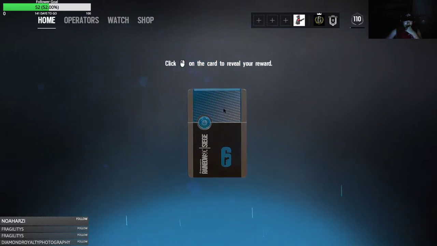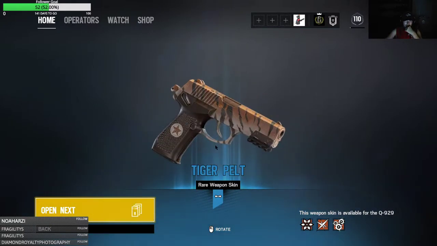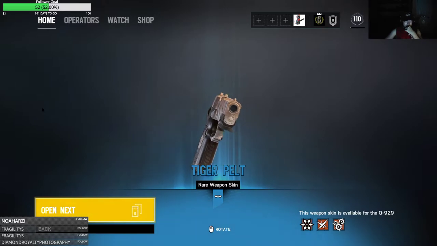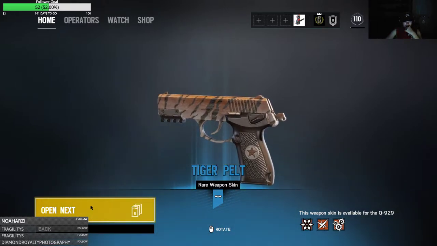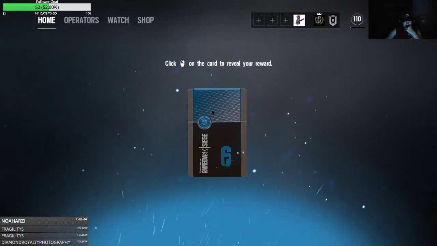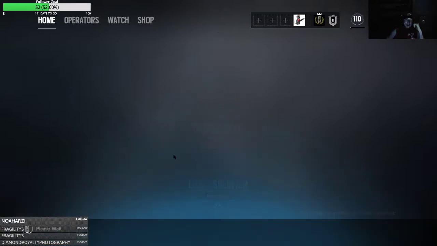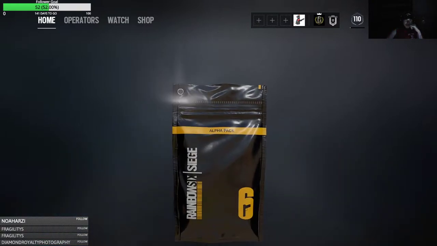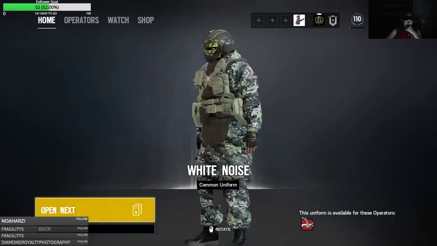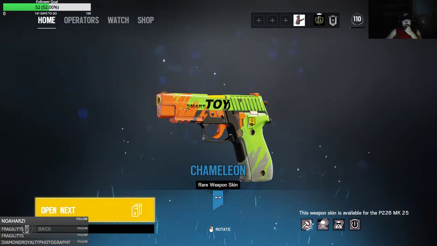Alright, got another rare. Tiger pellet. That's actually not too bad, I guess. It almost looks, from a certain angle, like a tiger, almost like actual fur. Another rare. Sick. Okay, another duplicate.